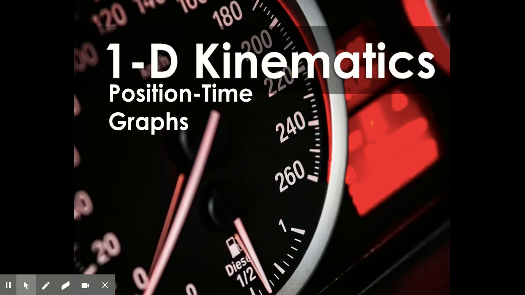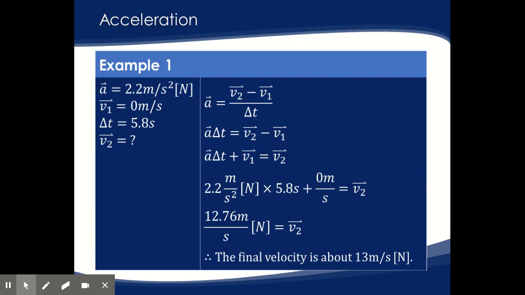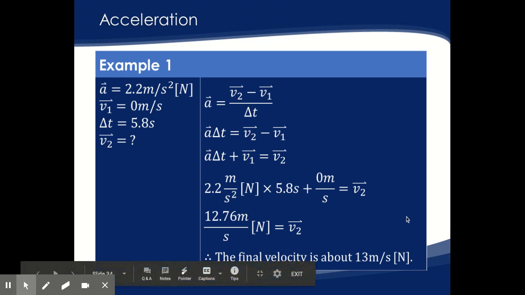So hopefully you guys feel comfortable with that. I know acceleration can be slightly tricky sometimes, but I think the assignment today will help you understand that a little bit better. Just make sure that you're looking at these formulas and putting things in the right places, that your second velocity, so your final velocity, is what goes first and the initial goes second, and then the change in time goes on the bottom. So units are important. Pay attention to units. Make sure that they're the appropriate units before you start doing your math, and make sure you have the correct units on your answers, along with the directions if it is a vector.